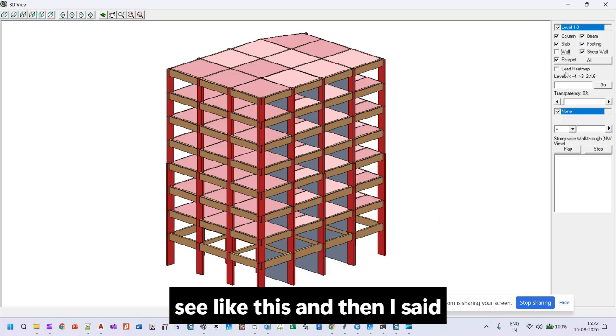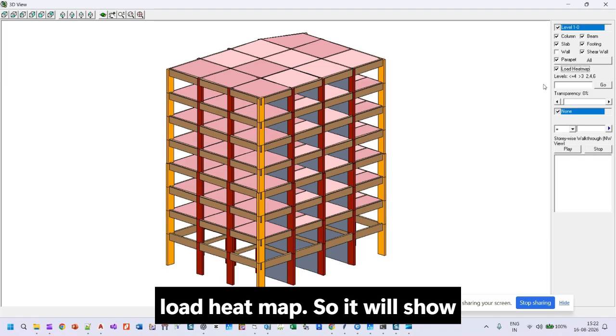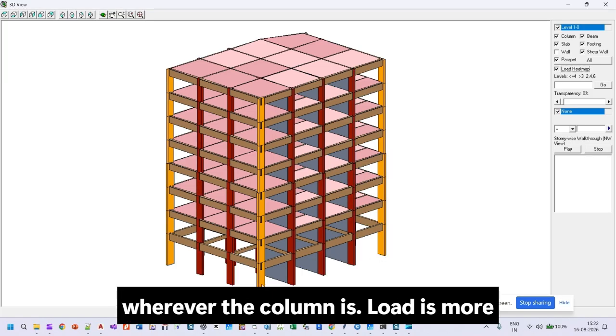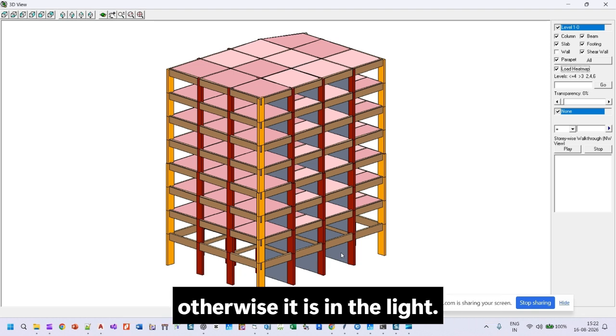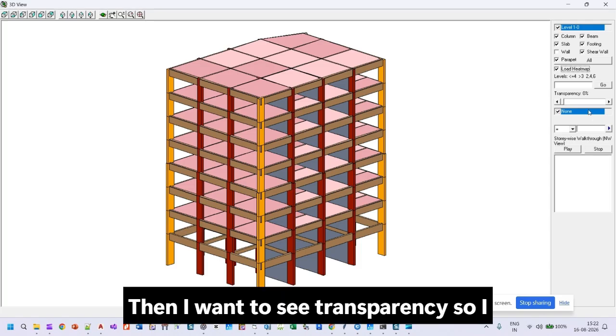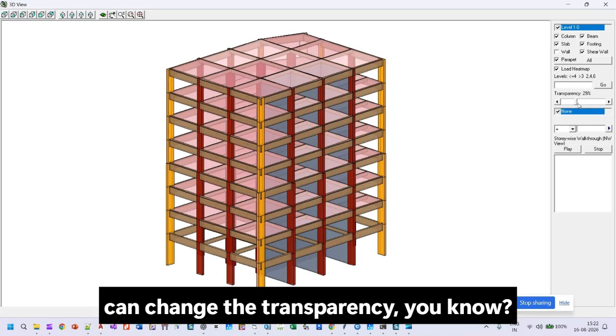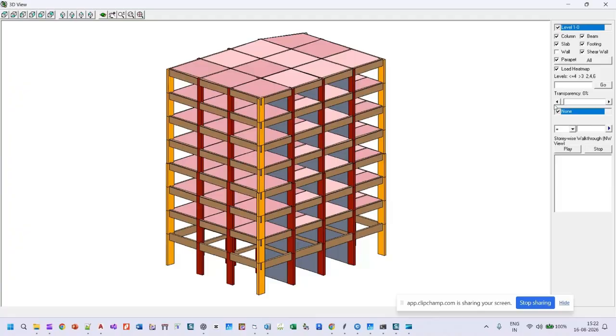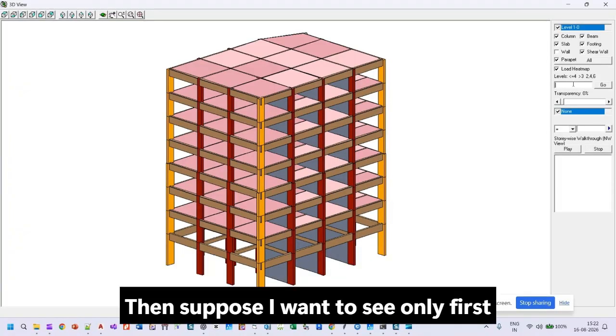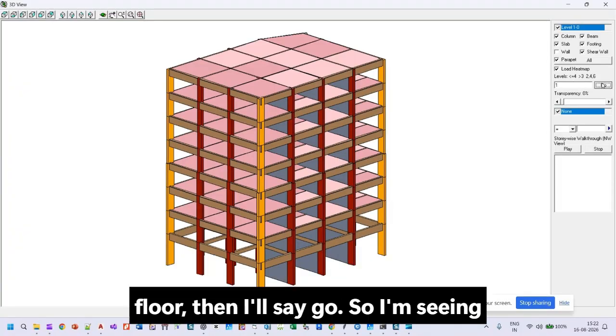And then I say load heat map. So it will show wherever the column load is more in a dark color, and otherwise it is in a light color. Then I want to see transparency, so I can change the transparency and see what is lying below. Then suppose I want to see only the first floor, then I'll say go.